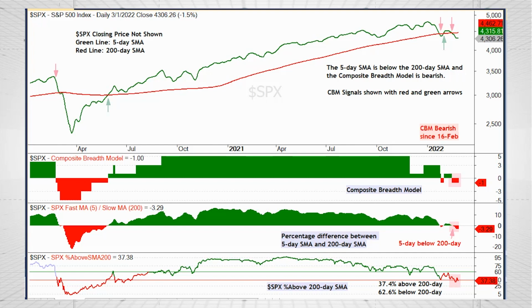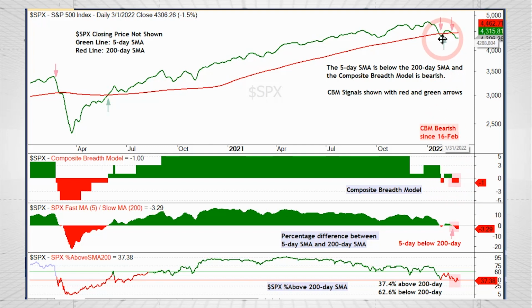But I'm working with a breadth model that weighs the bulk of the evidence. And when the weight of the evidence is bearish, I turn bearish. And I'm talking technical evidence, breadth indicators like highs and lows, like advances and declines, like percentage of stocks above the 200-day moving average. I've got a breadth model that's got 5 inputs, and you can see here over on the right, it is at -1. That means 3 of the inputs are bearish and 2 of the inputs are bullish. So it's negative. We got a little whipsaw there in January, but right now it's clearly bearish.